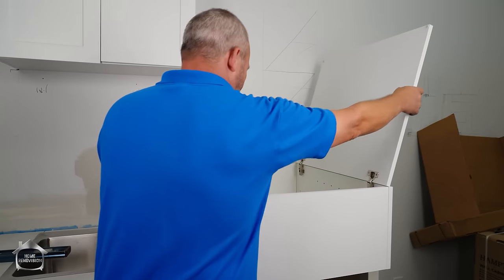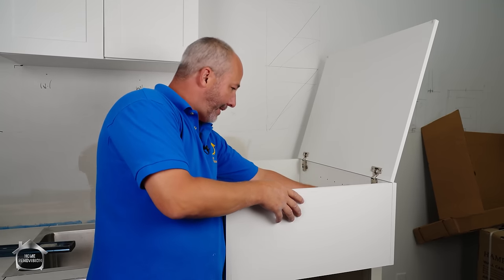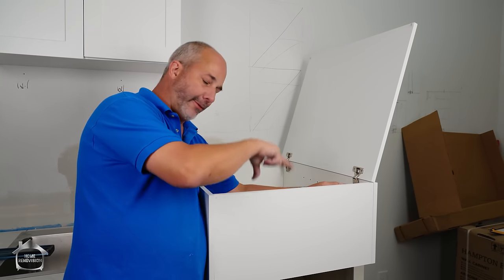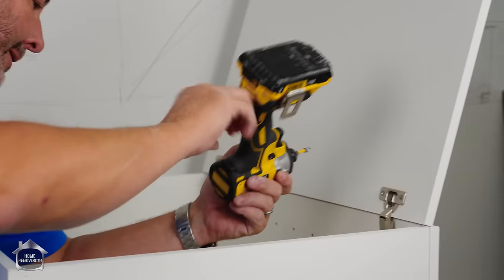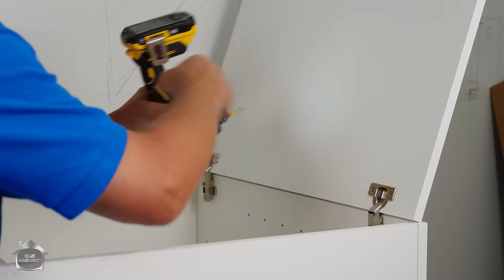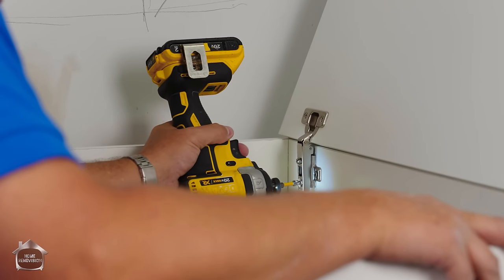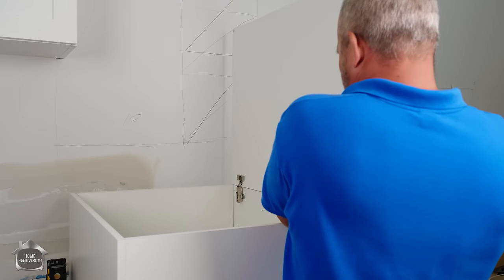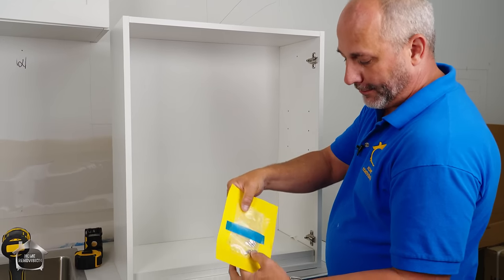24 by 30. A couple of considerations. One, you're gonna wanna take the door off for this one. It is a really heavy cabinet, and there's shelves that come in with this. All right, so we're gonna just undo this screw just a little bit, right here, so that we can take the door off, okay? Every bit of hardware is different in this world, eh? There we go. This comes with little pins for the shelves.